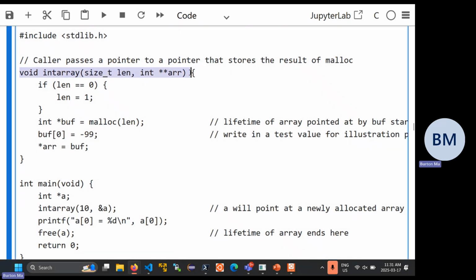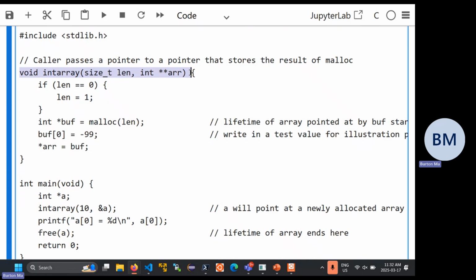More or less the exact same thing, except this time, instead of returning a pointer to the first element of the allocated array, this function is going to write the value of the pointer into a variable passed by the caller. Now, remember in C, if a caller wants a function to write into one of their variables, they need to pass a pointer to that variable. So here, the caller wants the function to write into a variable that is a pointer, a pointer to the first element of the array.